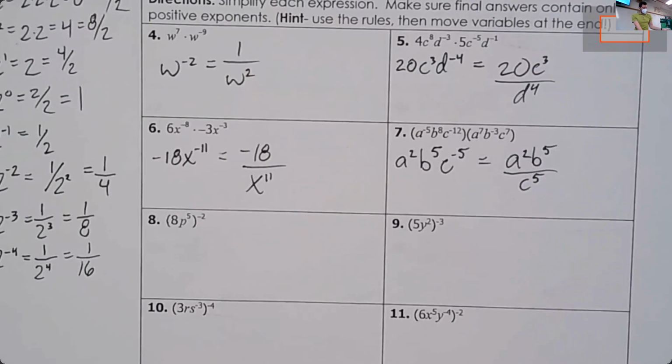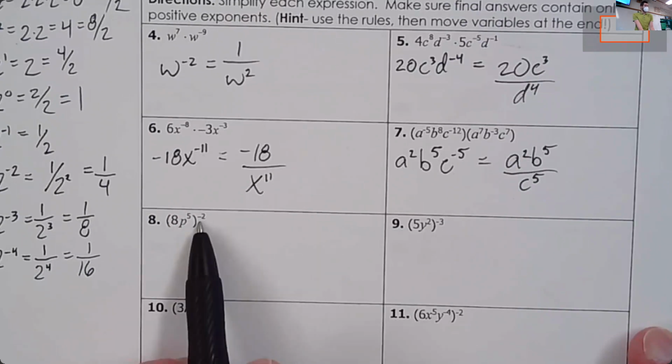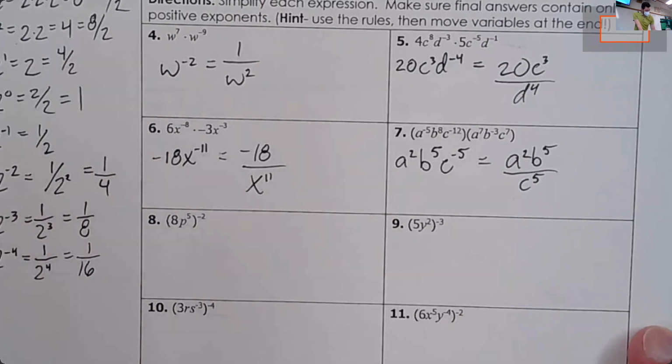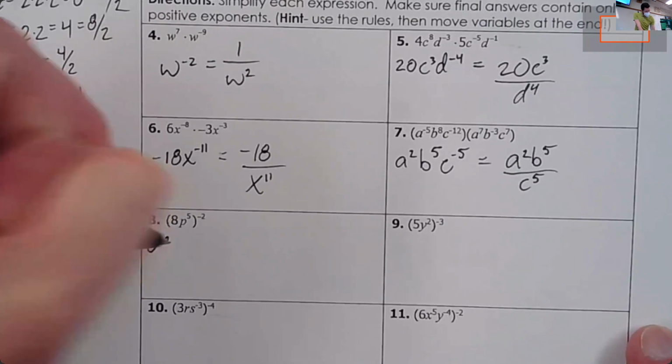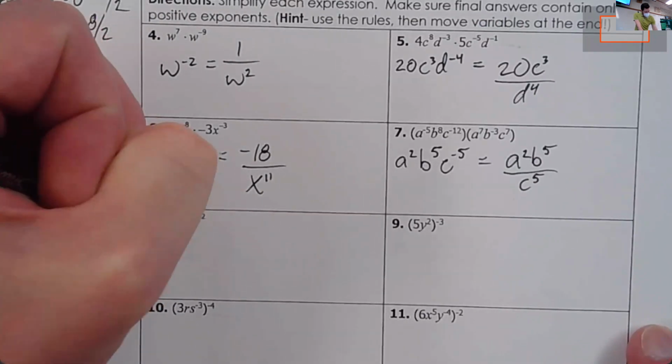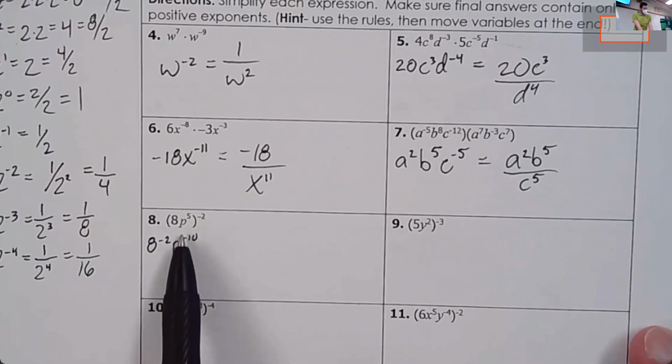The first thing you could do is you could just apply the -2 to the 8 and the -2 to the 5 using the power rule, which would look like, I'll just try to set this up and show you both ways here. So that would be 8 to the -2 times p to the -10. Because you're using the power rule, that would be 8 applied to the -2 power, and then 5 to the -2 power, multiply the exponents. 5 times -2 is -10.